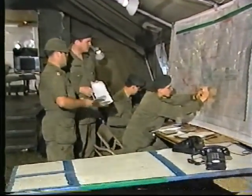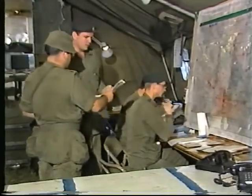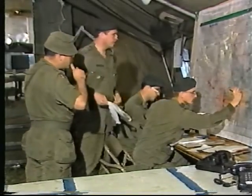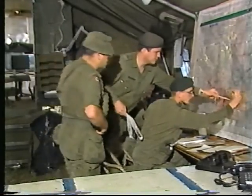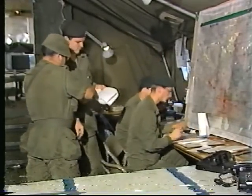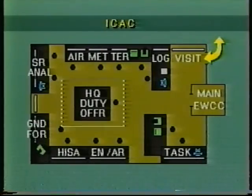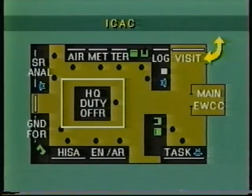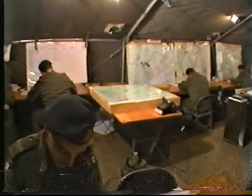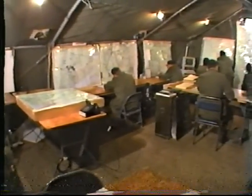The ICAC receives and analyzes this raw information as well as intelligence from other sources. It also produces source intelligence by conducting detailed collection and sensor management in accordance with the G2's Division Collection Plan priorities. The ICAC headquarters monitors the division surveillance and collection activities, controls internal distribution of incoming data, controls and coordinates intelligence production and dissemination, and maintains a master intelligence map.